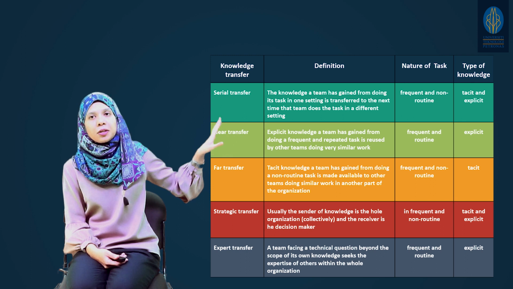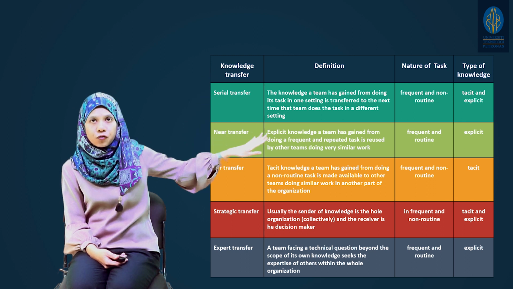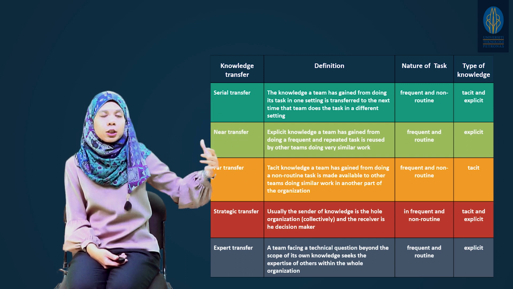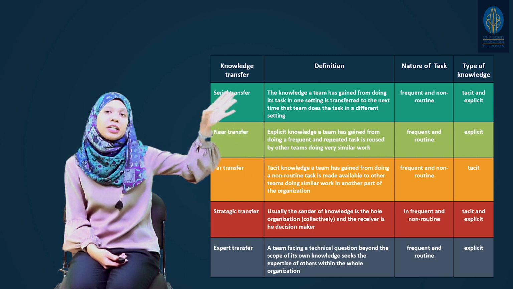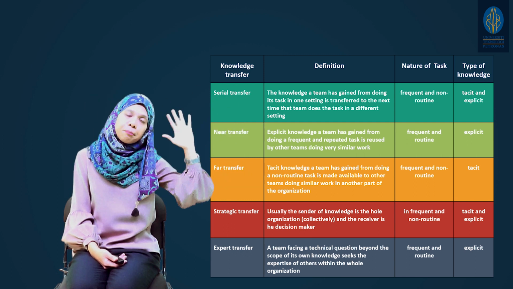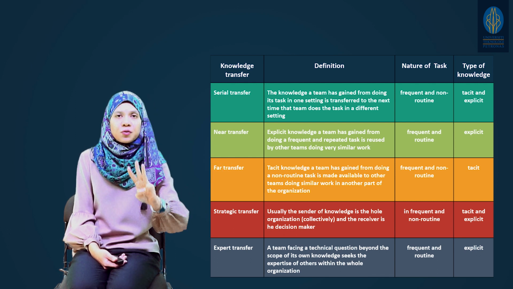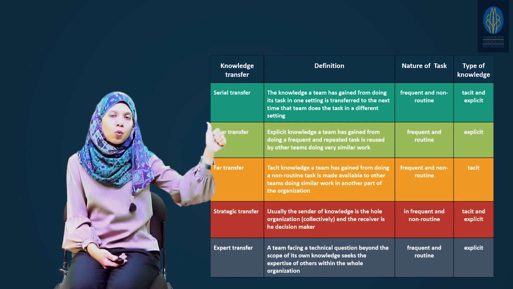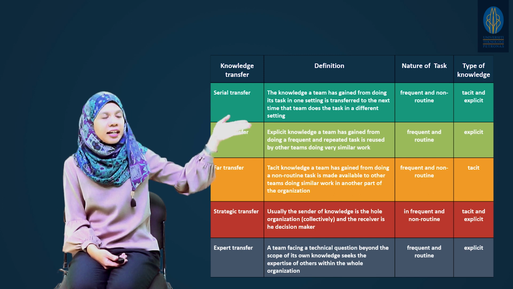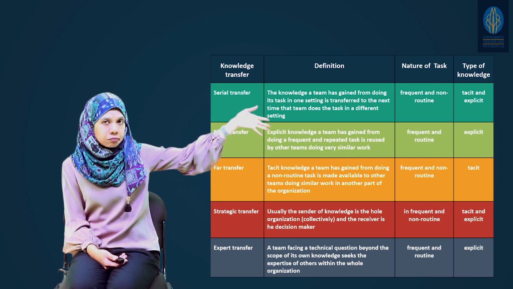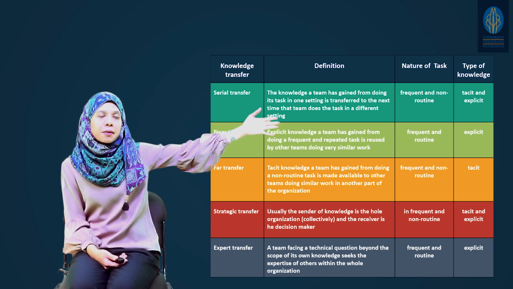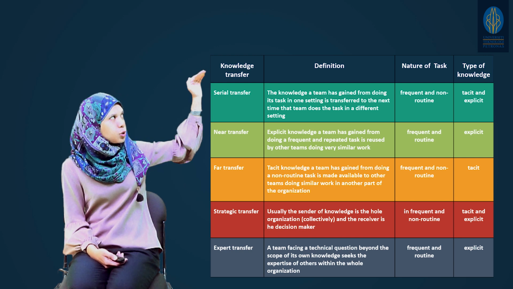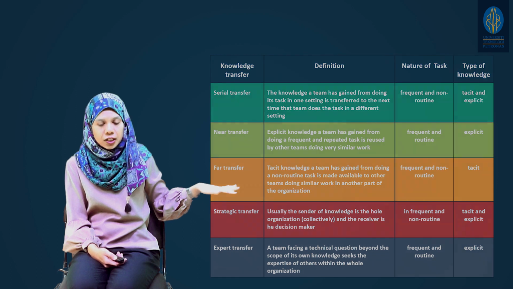And from this table, you can see who is involved. In the second column, you can see who is involved, the nature of the task, whether it's routine or non-routine, and the type of knowledge involved, whether it's tacit or explicit. So, as I mentioned at the beginning, 3 things for knowledge transfer to happen, and to choose which type of knowledge transfer strategy, you need to know who is the intended recipient, and then the nature of the task, the third column, and the last column, which is about the type of knowledge. So these are the 3 important key points that you have to remember. Then choose the right type of knowledge transfer strategy.